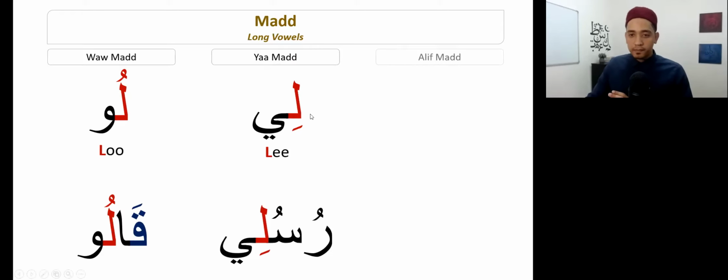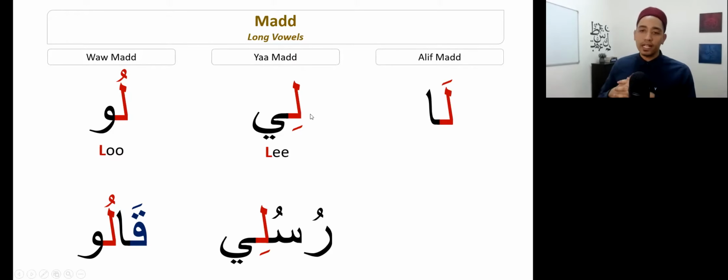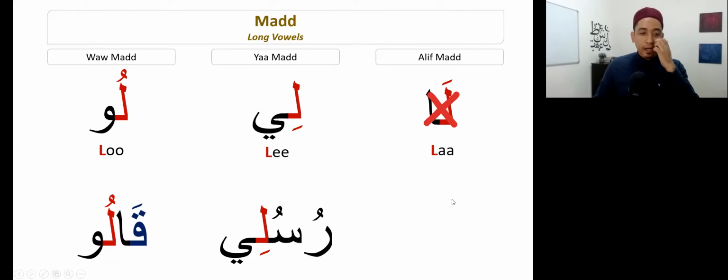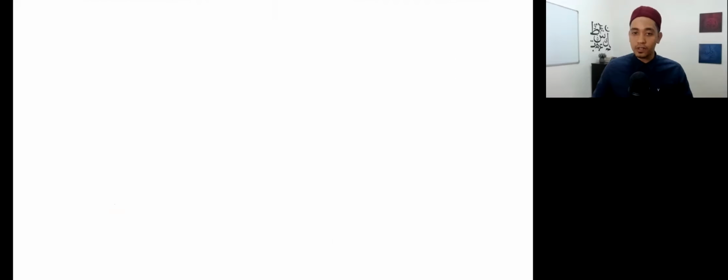Now with the alif mad, the lam should look like this, according to the theory of how all the other letters work, right? You have the letter, and it joins to the alif, and then the letter will lose its tail, and it just joins, and it should look like that, la. Except that it does not look like that. Don't ask me why. We're just going to learn how the Arabs write the Arabic text. They came up with it, so let's just learn. But it's going to be very easy.